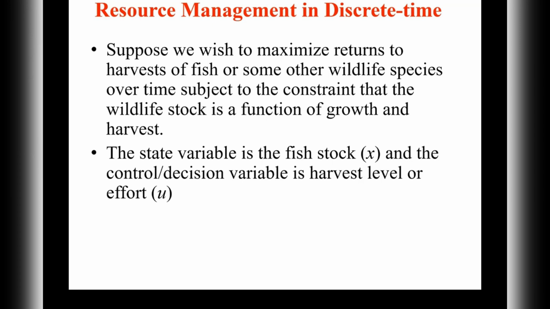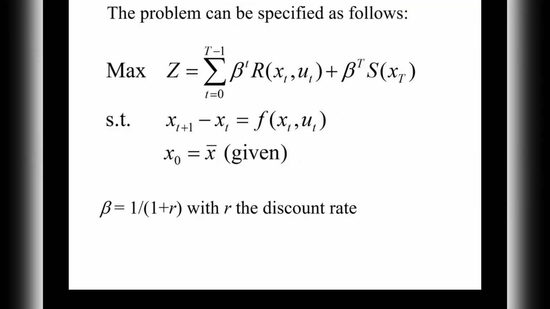The state variable will be the fish stock or the wildlife stock, where fish are measured in terms of kilograms or some other measure of mass, and the wildlife stock is measured in terms of individuals. The control variable, or the decision variable, is denoted by U, and what it refers to is the amount of effort that is expended, for example, by fishermen when they're fishing, or by hunters. It's going to be the number of individuals that are harvested, number of moose taken, or elk that are shot.